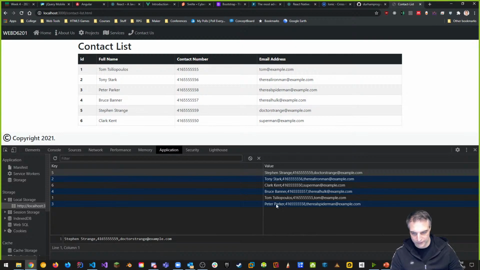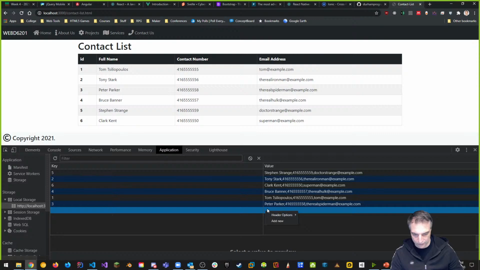If you have stuff in the application part when you inspect inside the console, there are different tabs here. I'm looking at application and we're looking at local storage. You can also add your own here. If I go add new, you can actually add a new one. And whatever you add here, once you refresh this page, will appear. So that's something that you can do. As long as you follow the same structure, then when it deserializes your values, it'll bring it into a contact and it'll create a list here that we did last week. All right, so that's kind of what we have.